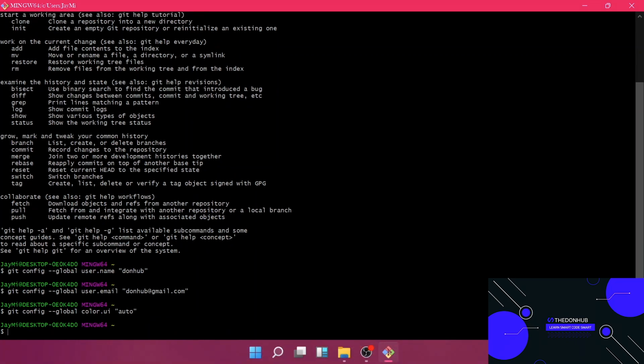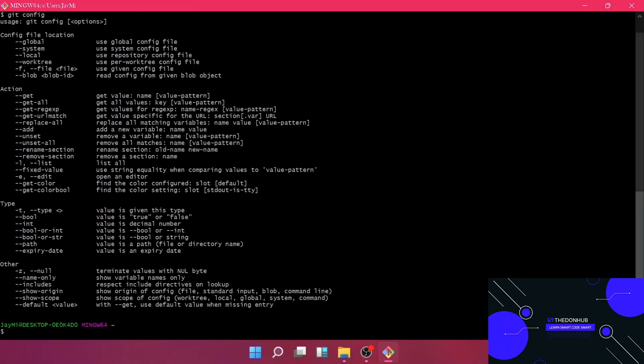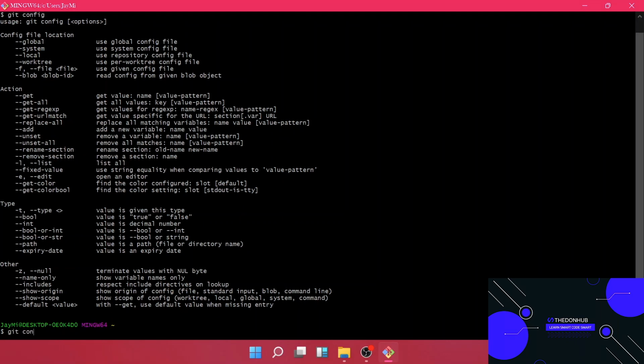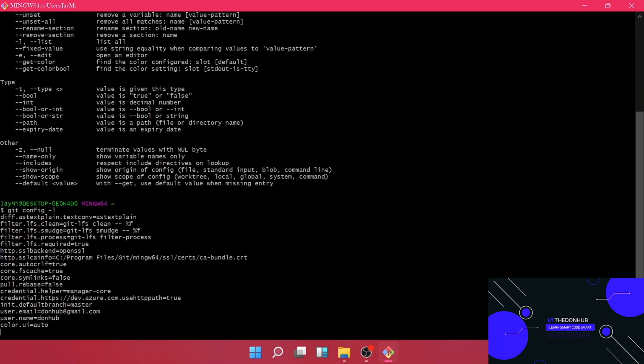So now let's type in git config to see some of the configuration commands we have, and then press enter. Alright, so here we go. These are some of the commands we have on our terminal. First of all, we have the --global, which we have been using so far. Then here I want us to look at these ones. We have the -l and then --list. You can use any of them to list all. We want to list all the details of our repository now. So let's type in git config -l, and here we go.